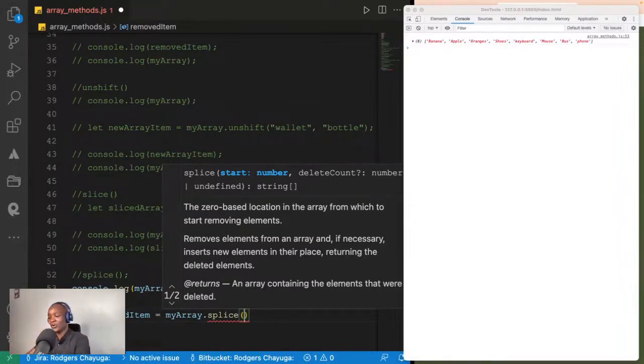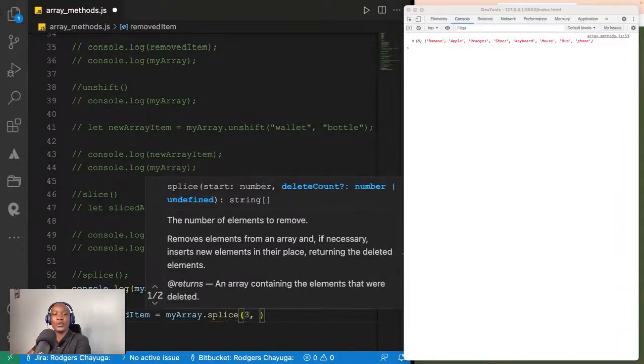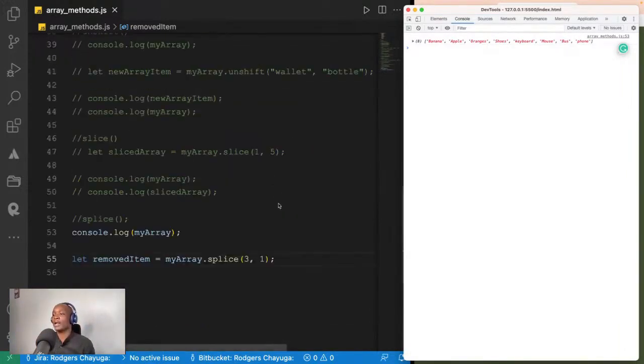So I'm going to remove from index 3 and I'm only going to remove one item. Let's see first. What is index 3? So banana is 0, apple is 1, 2, 3. So we are going to remove from shoes. Going up to how many items? 1, because you're giving it one item.